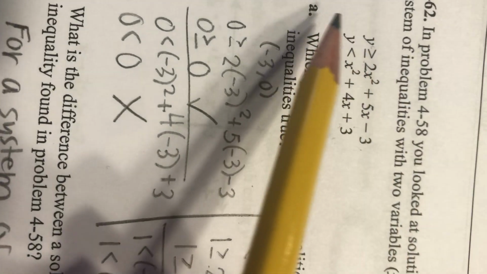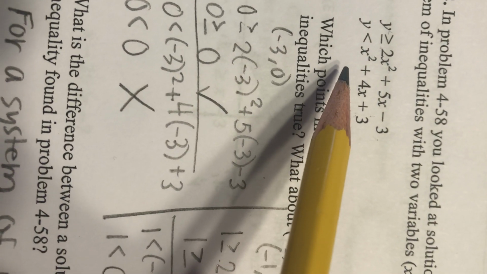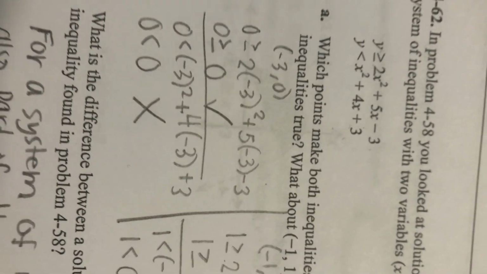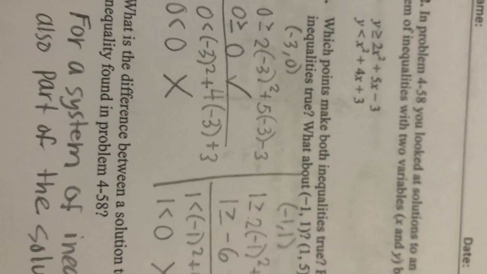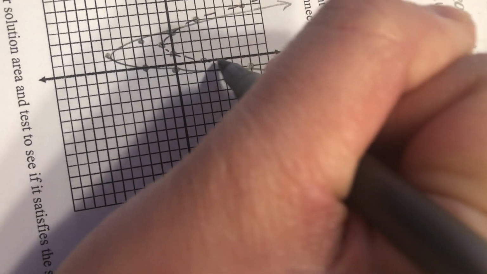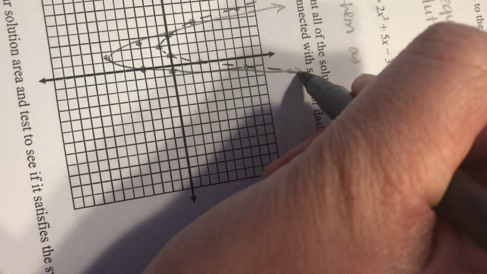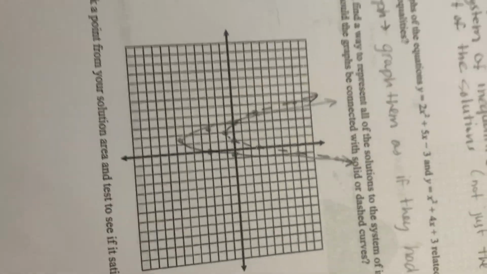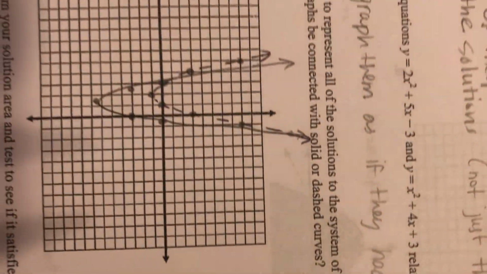So I go back, and it's just a less than symbol for that parabola, and that means it's not included. So in the same way that you would use an open circle, we're going to use dashed to connect the dots. I'm going to do this in pen to show that it's a different graph. Dashed. And remember, your graphs are never going to be perfect when you do them by hand, but as long as you graph some accurate points and it looks okay, it's a good representation.